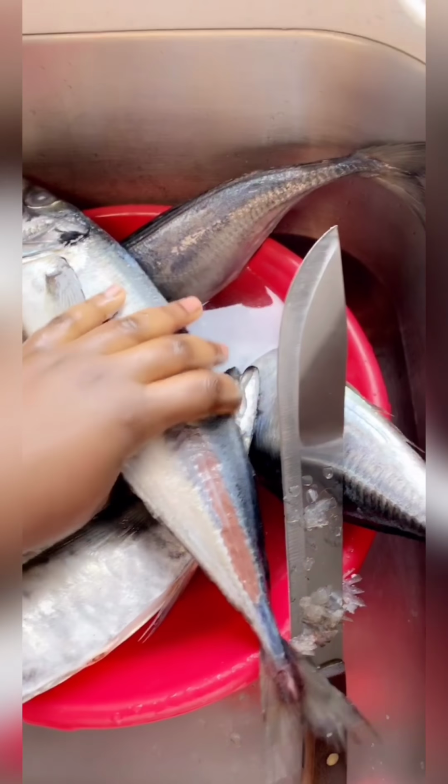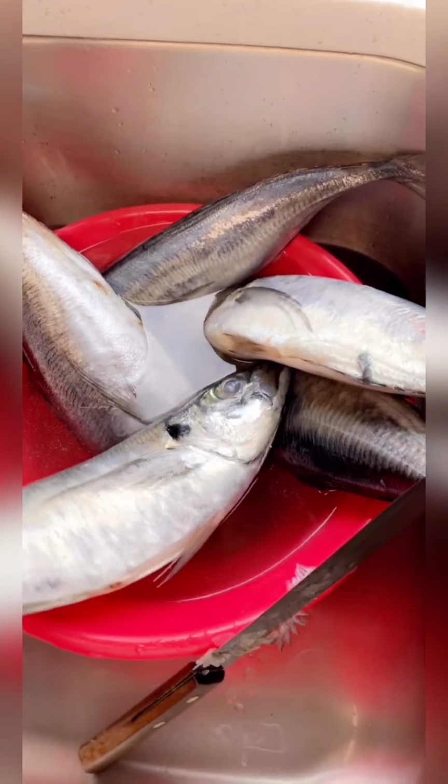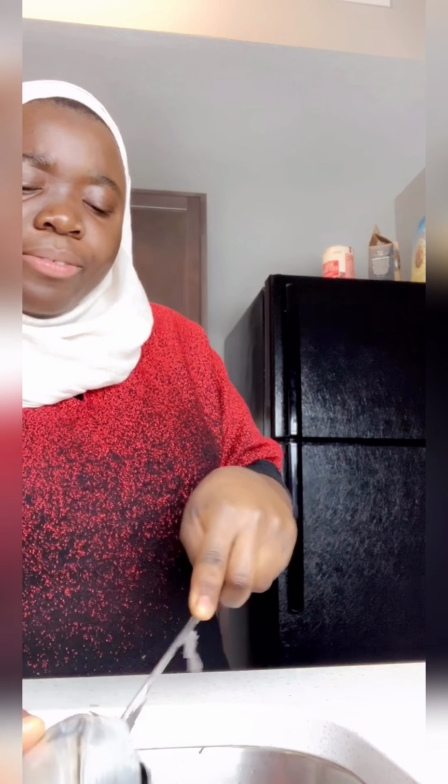Yeah, this one I already took out most of the part, so I just have to take that off. And we'll see from there. So we're just cleaning the fish, everything out. Just have the flesh and some bones. So this is how I take out my gills. I just cut through the fish, cut through the fish down and get my hands in here. Get them messy.